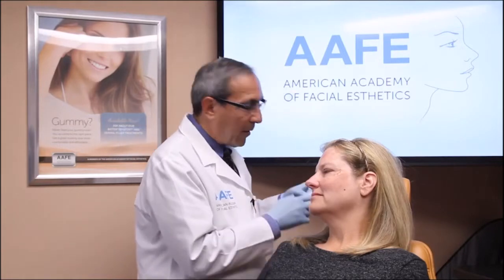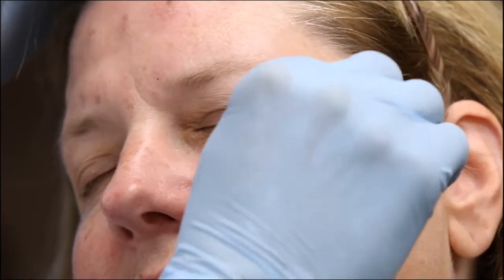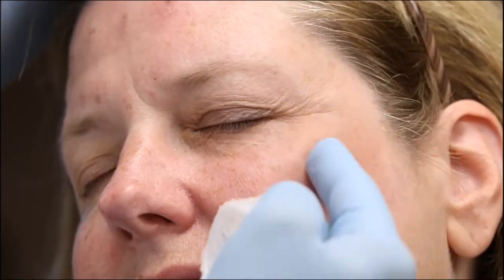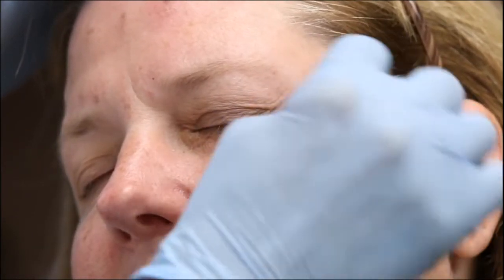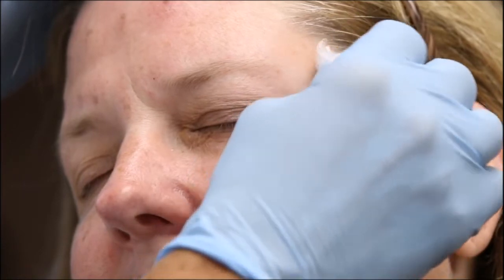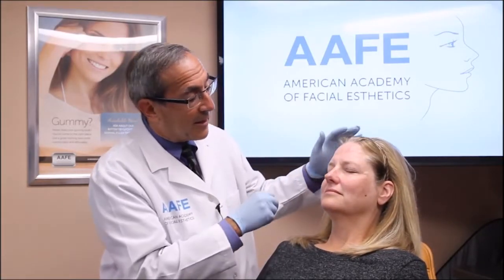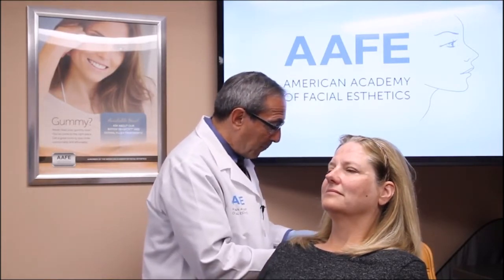The delivery doesn't take very long, and this will take about 2 to 10 days to kick in. I want to make sure we're pushing this in the right direction. There's no bleeding or bruising visible right now. In this area there is a lot of venous complex, so it's easy to get a bruise, but usually you'll see it right away — and I don't see anything on her, so we're not anticipating much.